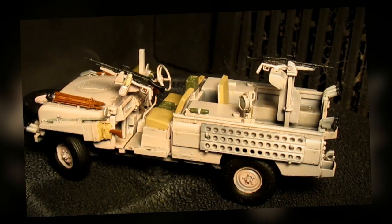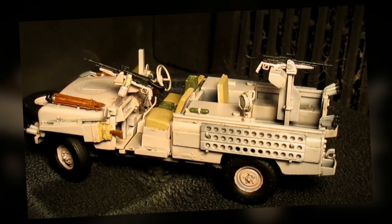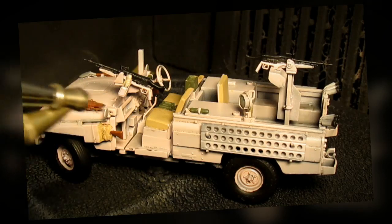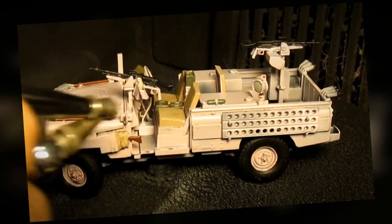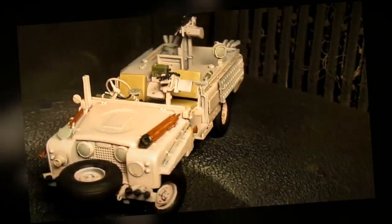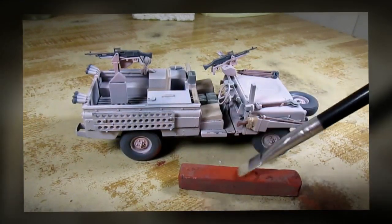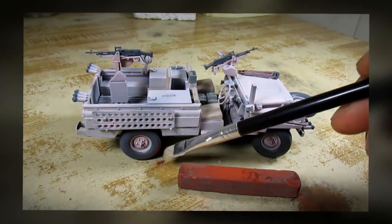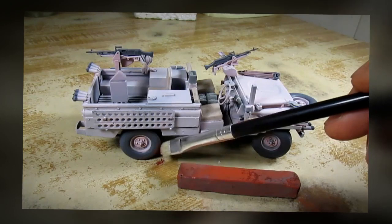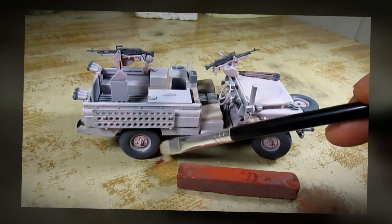I'm going to give my model some dust effects. I'm going to spray the entire model with a tint of buff color mixed with white. I'm going to add some dirt. What you see right here is a pastel chalk, and I'm going to use my brush and simply brush on the undercarriage to give it more dirt effects.